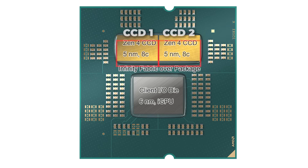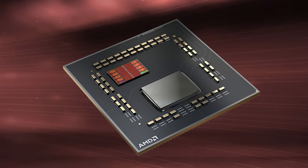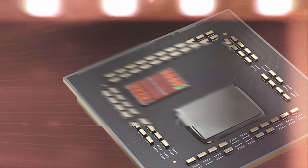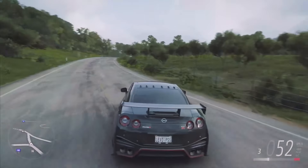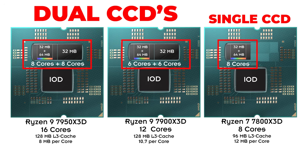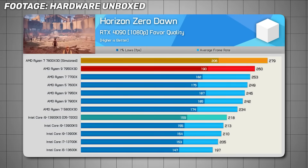Here's the technical reason. Modern Ryzen chips are made from CCDs — core complex dies — and the number and arrangement of CCDs matters. Single CCD designs generally have an advantage in gaming because all cores are on one die, and internal communication is simpler and faster. When a processor uses two CCDs, you add inter-CCD communication overhead. That latency and complexity can cause stability and performance drops in some workloads, especially latency-sensitive gaming scenarios.